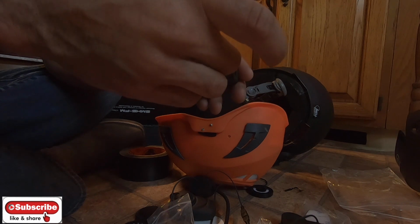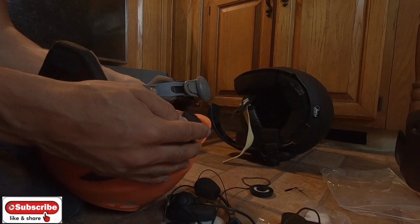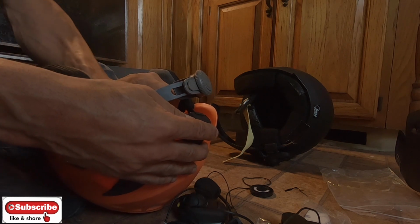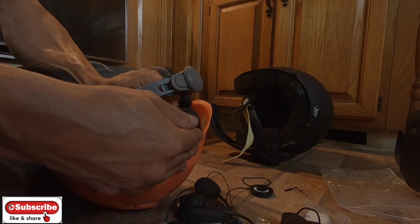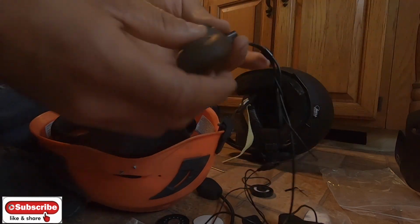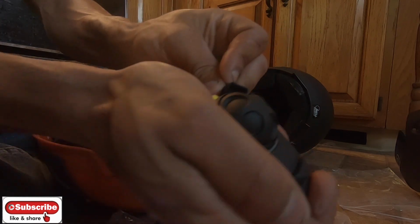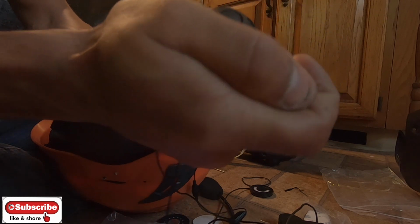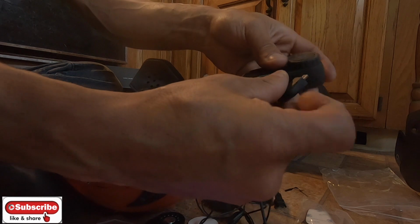You just loosen up these with the provided Allen head. Just tighten these up. That's what creates the clamping force on the clip. And you take this also, which is nice. If you look at these, you actually have to have a door or a latch, and it's still pretty well in there. Like, I'm almost afraid of breaking it. There we go. If you look at these, they're not bad, but it just pops right off.